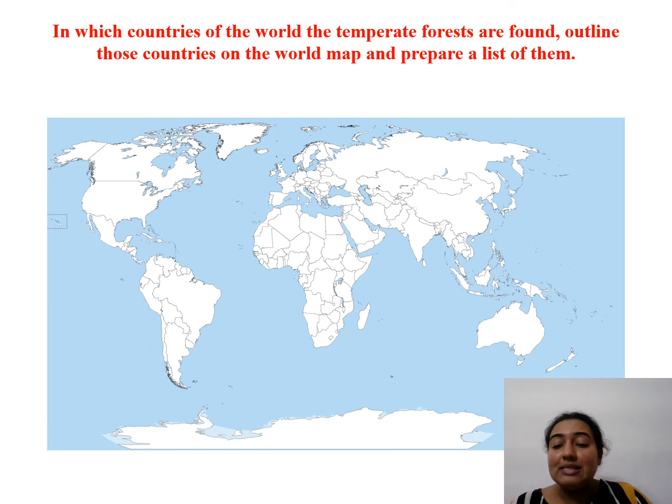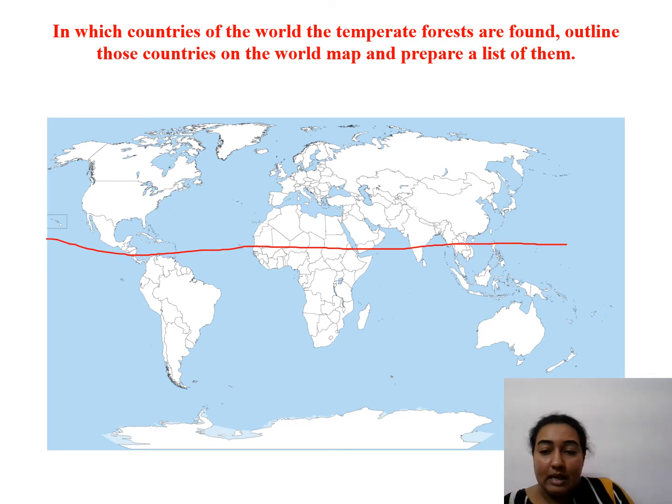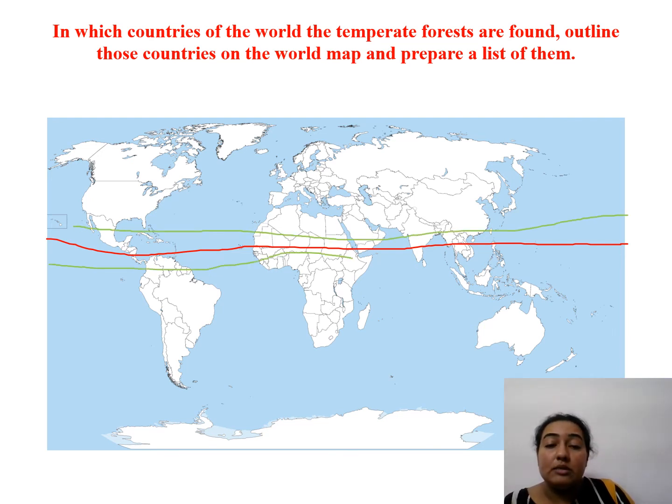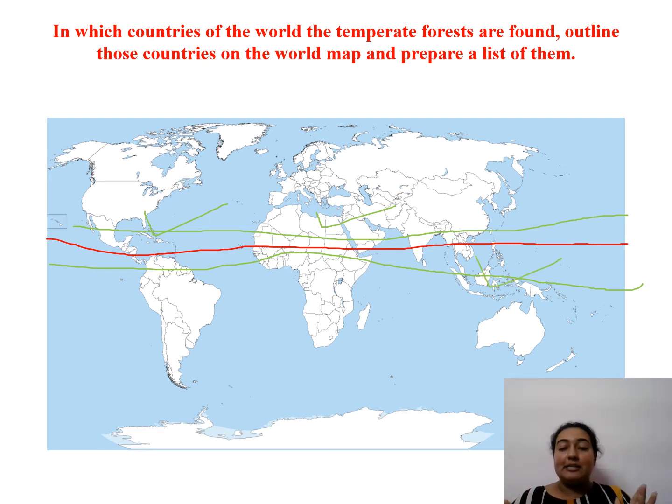So just now in the previous slide, students, I showed you the drawing of the earth and the equator, that they are found on both sides of the equator in the midway longitudes. I'll be showing you, and you need to write all those countries down in the comment and chat box. They are found near this place, near this place, and near this place. All those countries which are here, here and here have the characteristics and features of temperate grassland. I hope the concept up until here is clear to all of you.